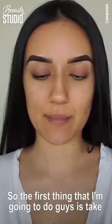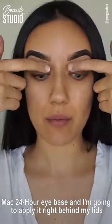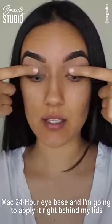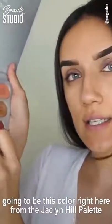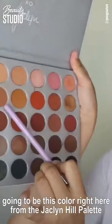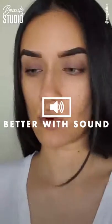The first thing that I'm gonna do, guys, is I'm gonna go ahead and take MAC 24-hour eye base. I'm just gonna apply it right behind my lids. Okay, guys, so the first color that I'm gonna go ahead and take is this color right here from the Jaclyn Hill palette. It is more of a brownie color, it's not too orangey.